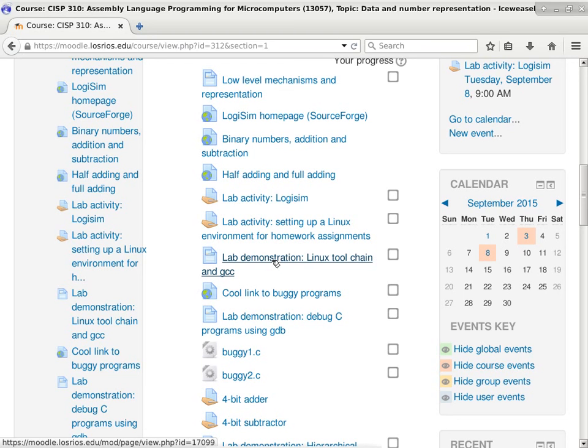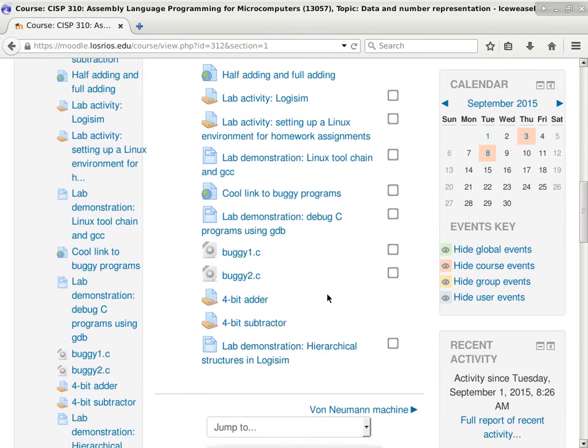Instead, what we'll be doing is to use LogicSim to make a processor, to make enhancements and modifications to a processor that I have designed. But I will also demonstrate debugging using GDB, and also show you a few buggy programs. Some of these may have symptoms that will be almost impossible to figure out unless you know how to program in assembly.